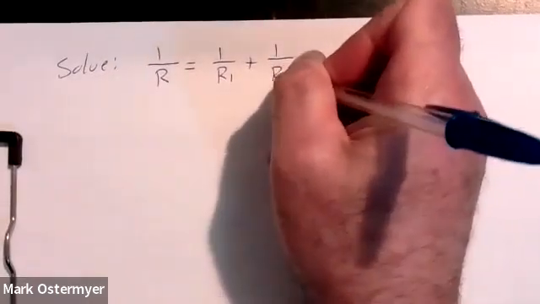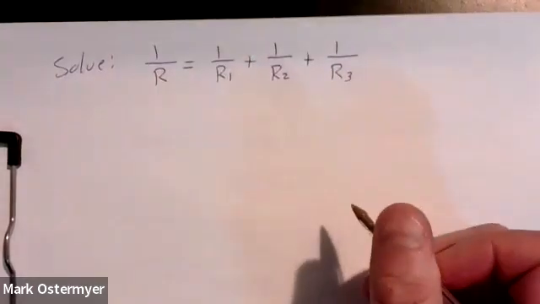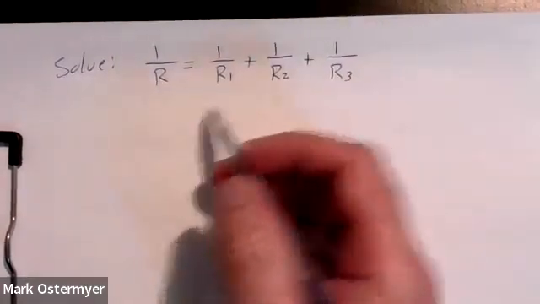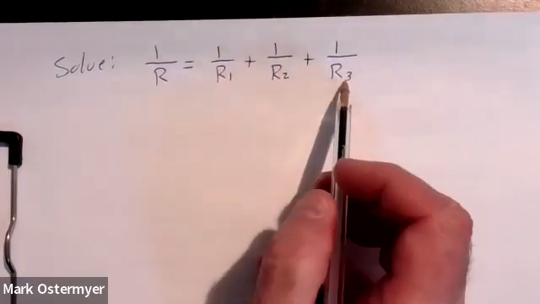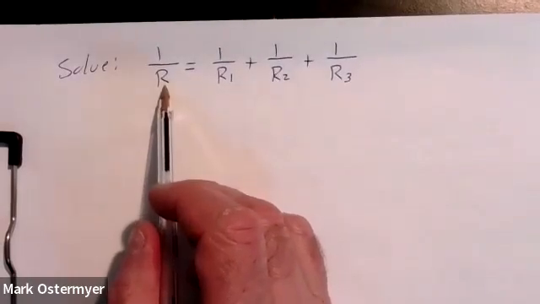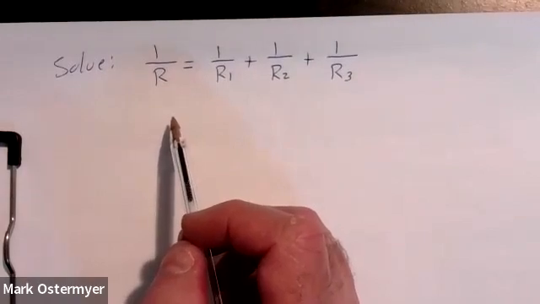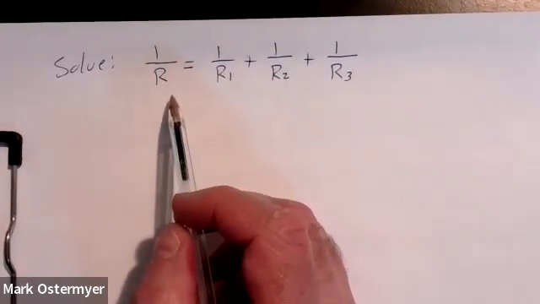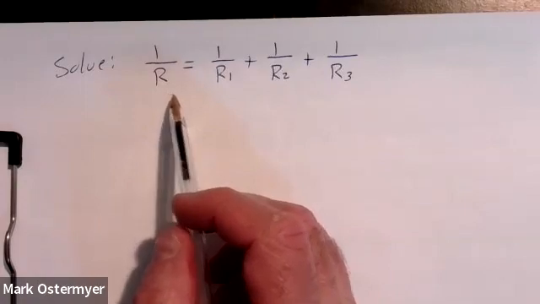This formula here pertains to the electrical world. If you're designing an electrical circuit, we would have 3 resistors in parallel, R1, R2, and R3, and this formula is designed to compute the equivalent resistance of the circuit. A resistor is a component in an electrical circuit that basically reduces the voltage and provides a voltage drop across it.